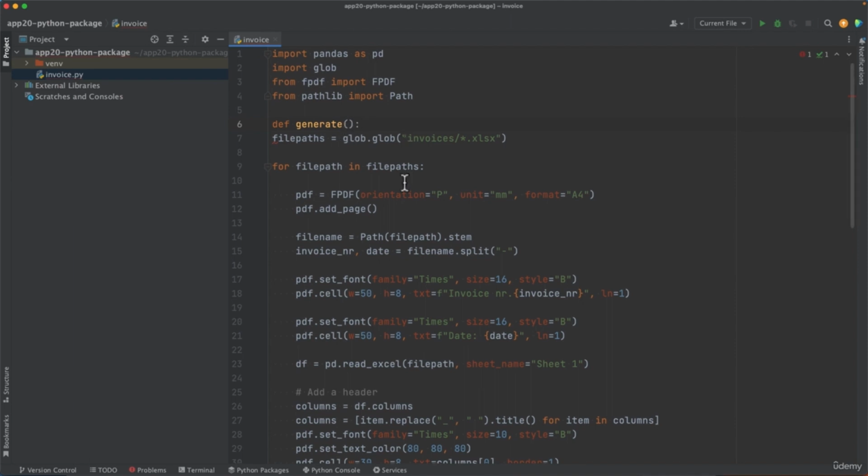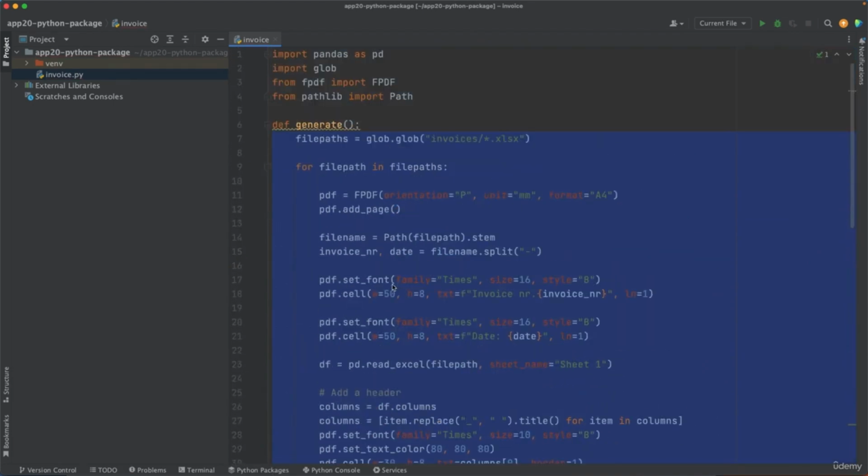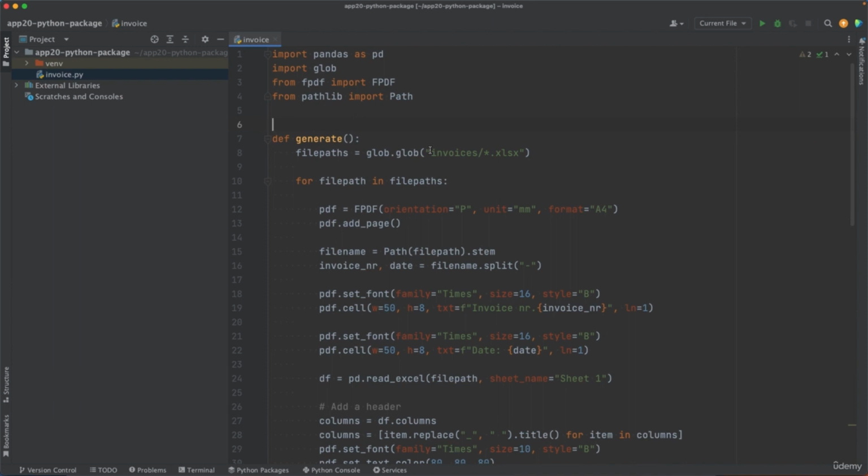It's a readable name. And I'm going to select all the code inside def generate and press tab to indent it under this line. So now these lines are part of the function. Make some space here. Right, so now let's think of the user, of the programmers. The programmers will have some Excel files as input, right? And they want some PDF files as output. Therefore, we want to allow them to define the directory where their Excel files are located. And we do that by using a parameter here.